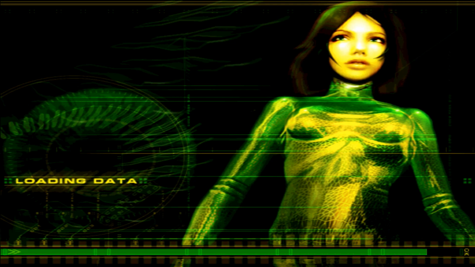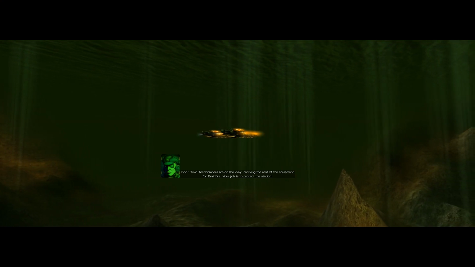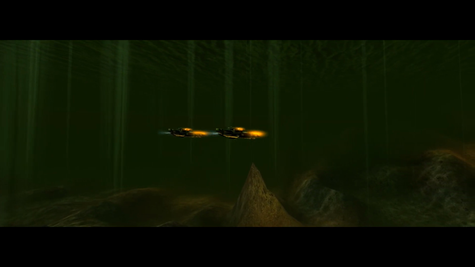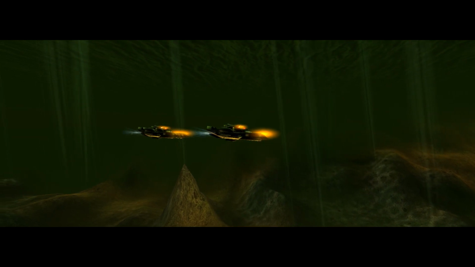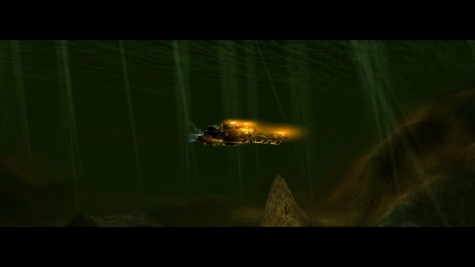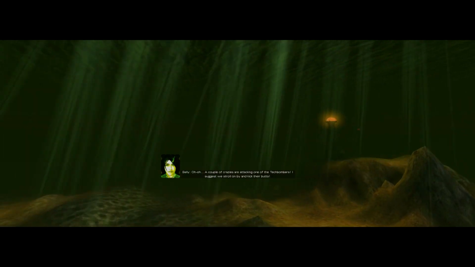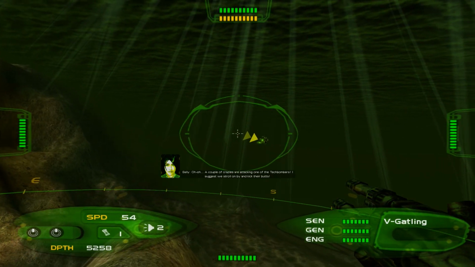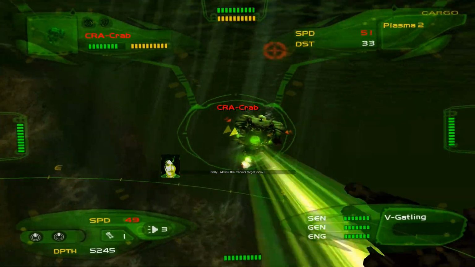I think. 2 tech bombers are on the way, carrying the rest of the equipment for Brainfire. Your job is to protect the station. Uh-oh. A couple of crazies are attacking one of the tech bombers. I suggest we stroll on by and kick their butts. Attack the marked target now.